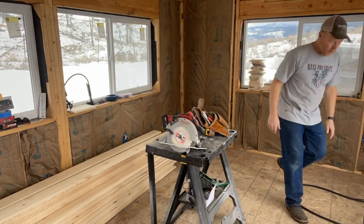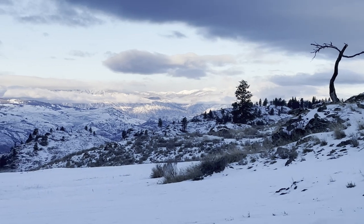Well, the drywall is hung, the chili was hot, and the bighorn sheep even posed for the camera.